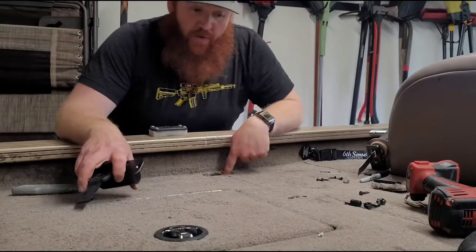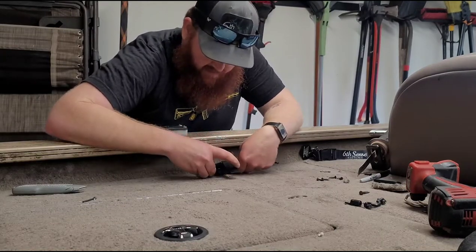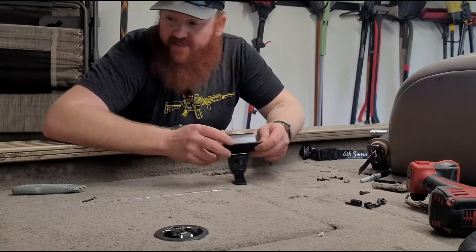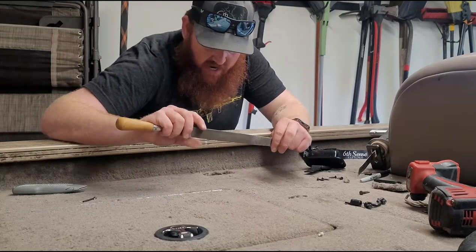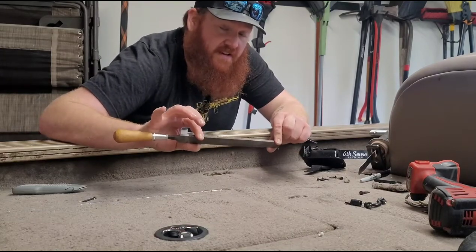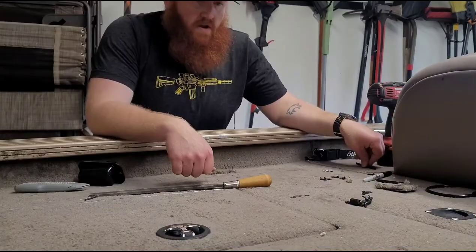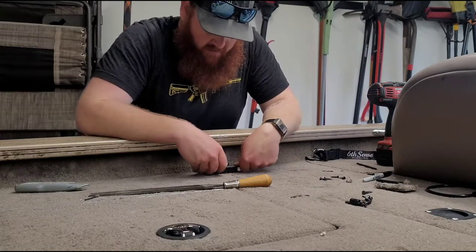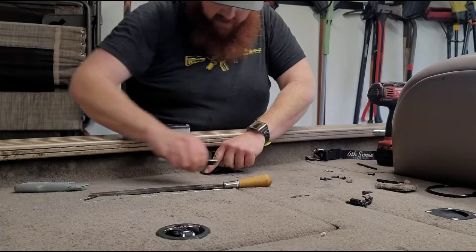All right, we got our hole cut out and it fits, but it's kind of tight. I'm gonna take the file and clean up the edges to where it fits in there just perfect, nice and snug, and we're gonna go from there. All right, we got our hole cleaned up. Our rod buckle fits down in there just perfect, nice and snug.